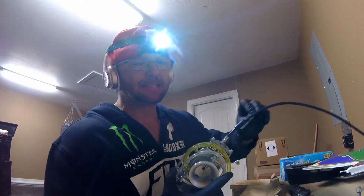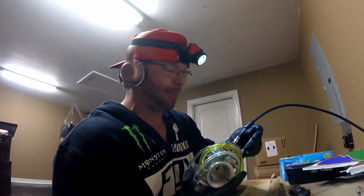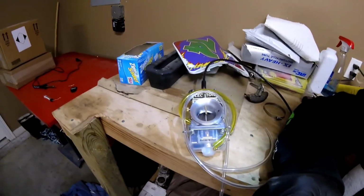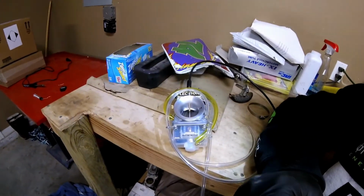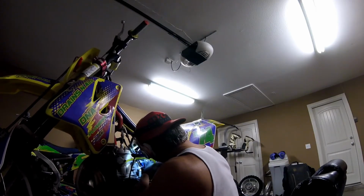Don't get crazy tightening them up either. It's just aluminum. Nice and snug will be sufficient, alright? Nice and snug. Woo! We got some operation. Come here, let me show you what's happening up in there. Watch this. Look at that action. You see that action? Ah, there we go. Wide open. That's how Ron Jones mostly runs, except when I'm on a dirt bike. That little dog will tame my ass, son. Get on there, boy.